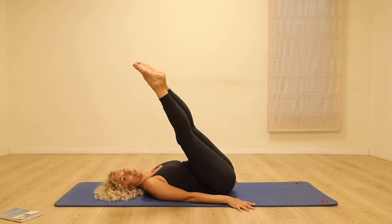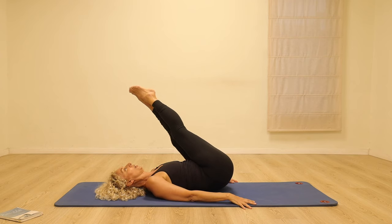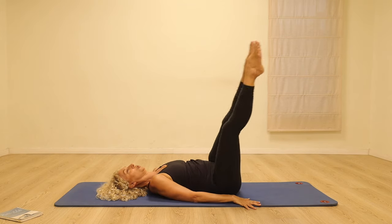And let's do the modified corkscrew in the other direction. So take the legs onto a long diagonal back to the left and then forwards and round. Twice more.